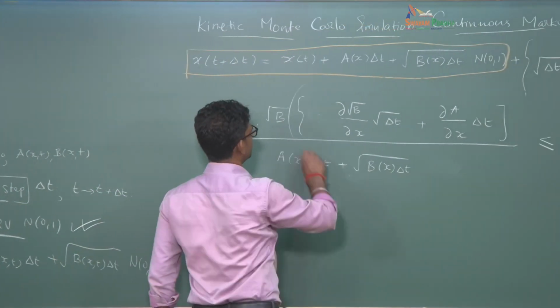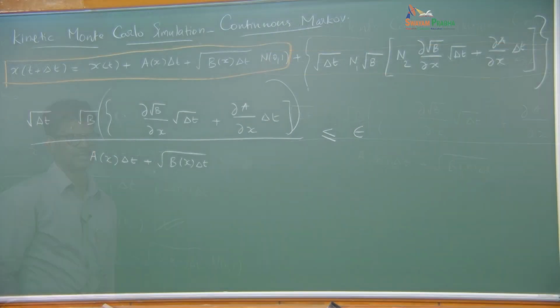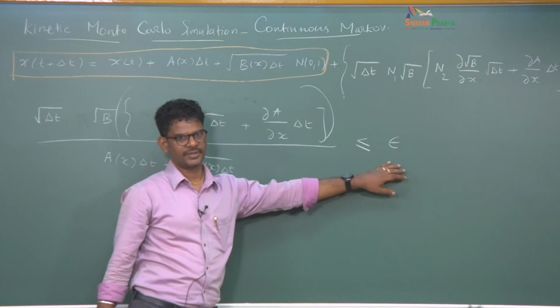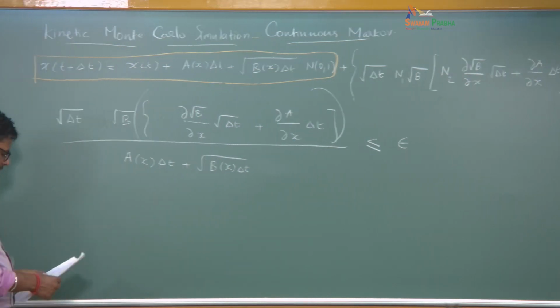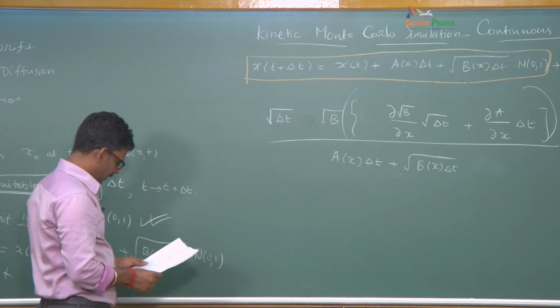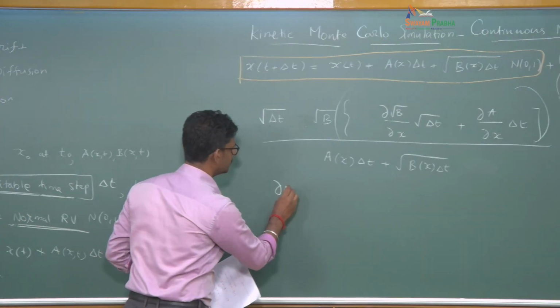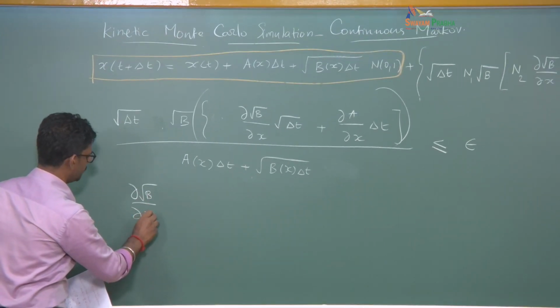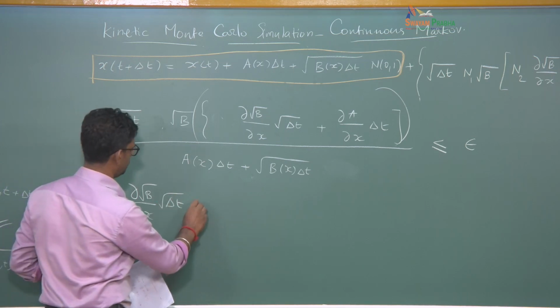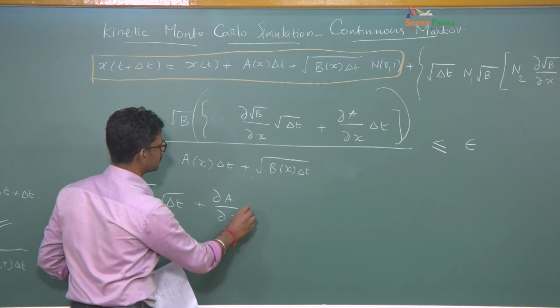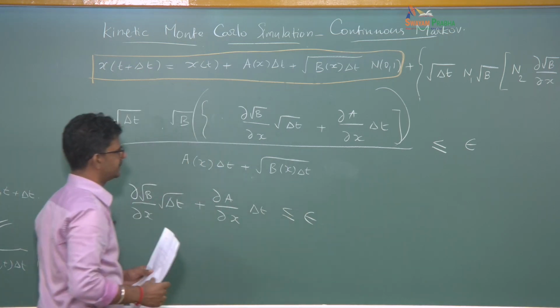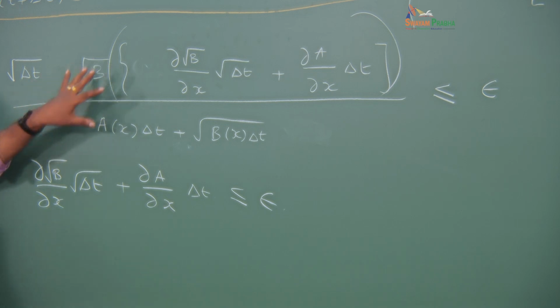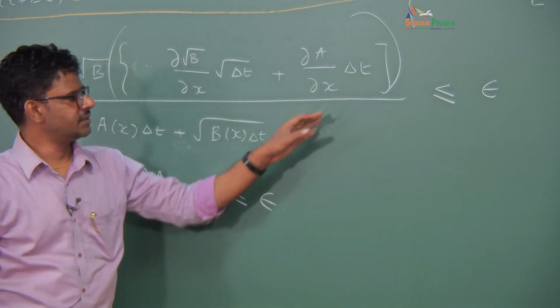So that means this entire quantity has to be less than 1, right? Because if this is much higher than 1, then this condition may not be possible. So one of the criteria is that whatever is multiplying here has to be of the order of 1 or much less than 1. So we say that the square root of the derivative of b, dou b by dou x, times delta t, plus this other term, has to be a very small number itself. From this condition, we are bringing an even stricter condition, that this entire term has to be a small number itself.